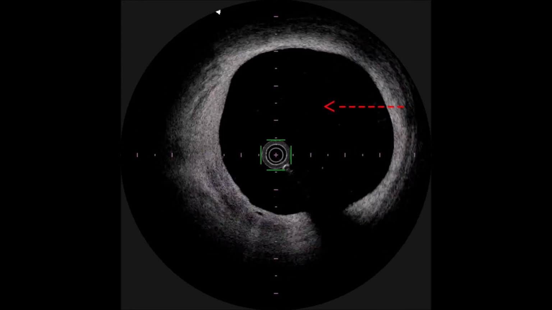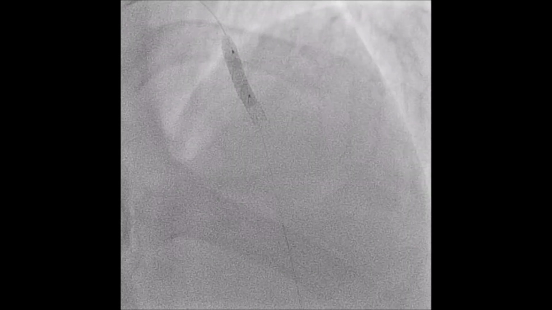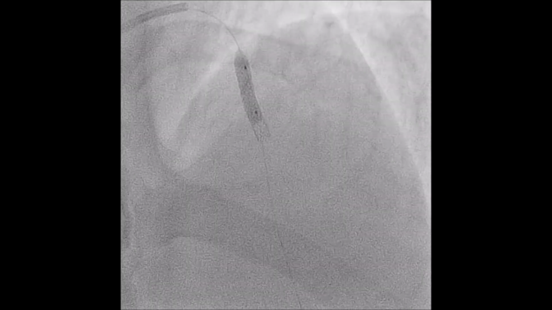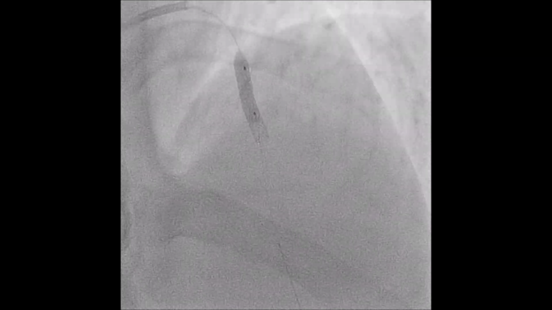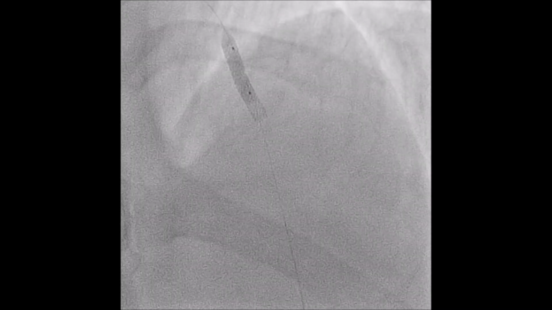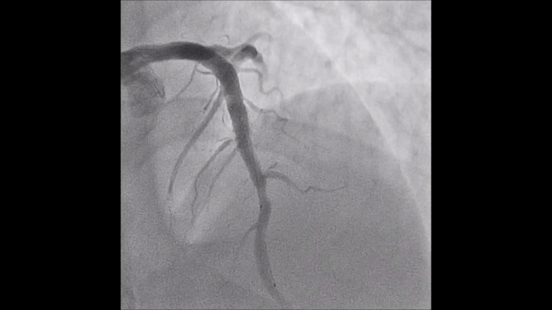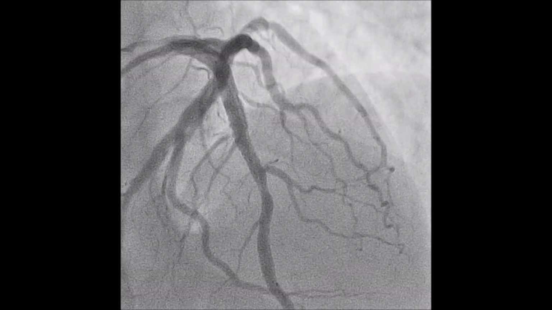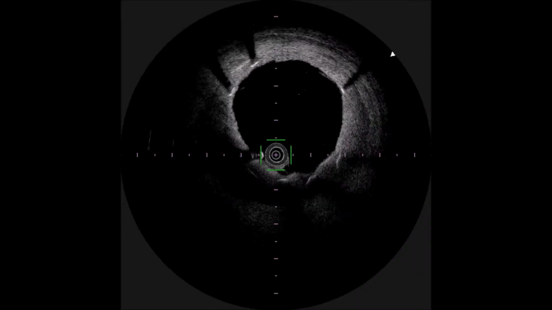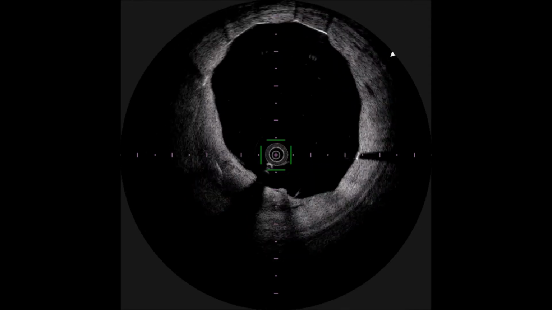So it was easy to confirm what was already evident in the angiography: the malposition of the implanted stent, a problem that could trigger, for example, a thrombosis of the device if it was not corrected. After choosing a non-compliant balloon of an adequate diameter, post-dilation of the stent is performed. We then perform an angiographical control and, right after, a control OCT. As you can see, the problem is corrected because the sequence now shows a stent well apposed and well expanded.